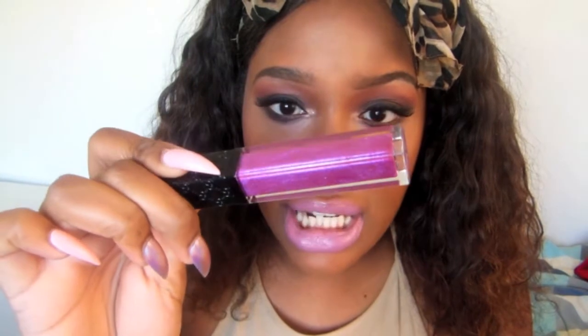I actually love this lip lacquer because it lasts a really long time and it smells really great. As you can see, it has a purple reflex in it, and I did that because I did a purple smoky eye, so it coordinates really well. My camera died in between filming, which really sucks, but I still wanted to give you an idea of what I used.